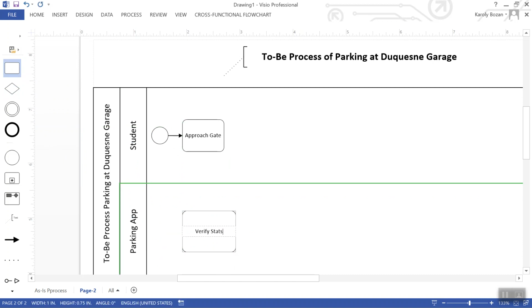Verify status. So again, we don't really care about the detail of how it is being verified, what database is checking, registered students or just people registered with the app. Just verify the status, whether or not you have a parking pass, you're a student, whatever it needs to verify. So it's not really the question here. Of course, connect the two.